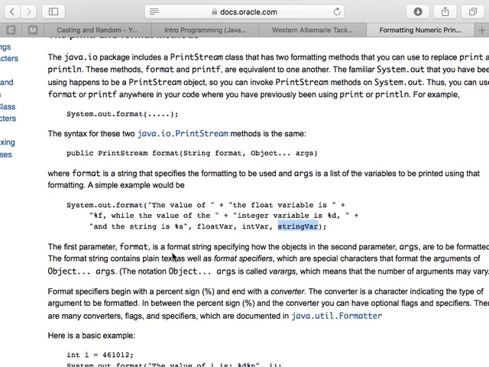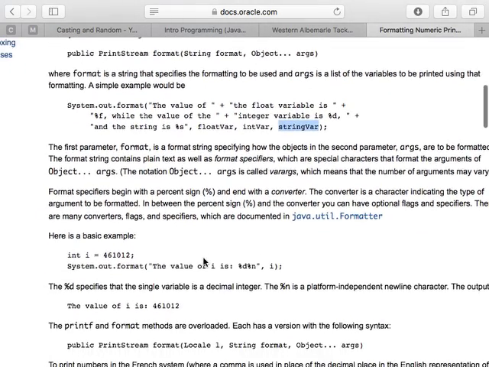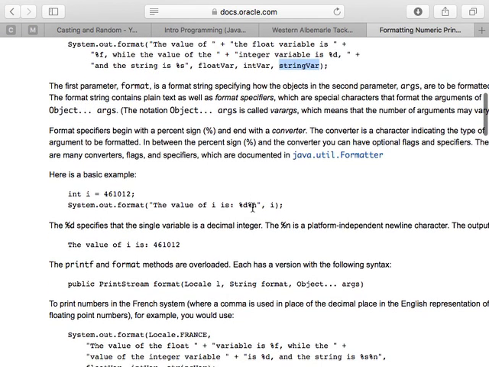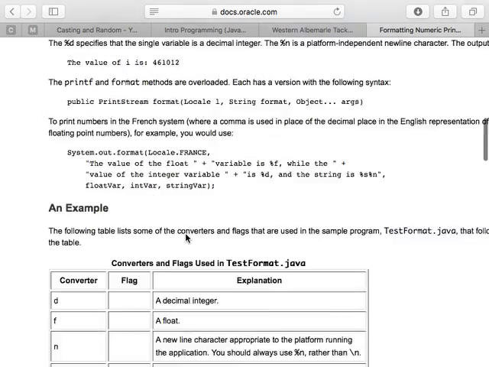So I don't know if these examples are perfect for you guys, but I'm going to try to work through at least one real quickly so you guys can kind of figure out what's going on. The other one, it's not really a wildcard, but it's another sort of formatting thing with this % sign, is %n, which is another way of doing a new line character. So instead of the \n that we've seen before, you can do %n as well.